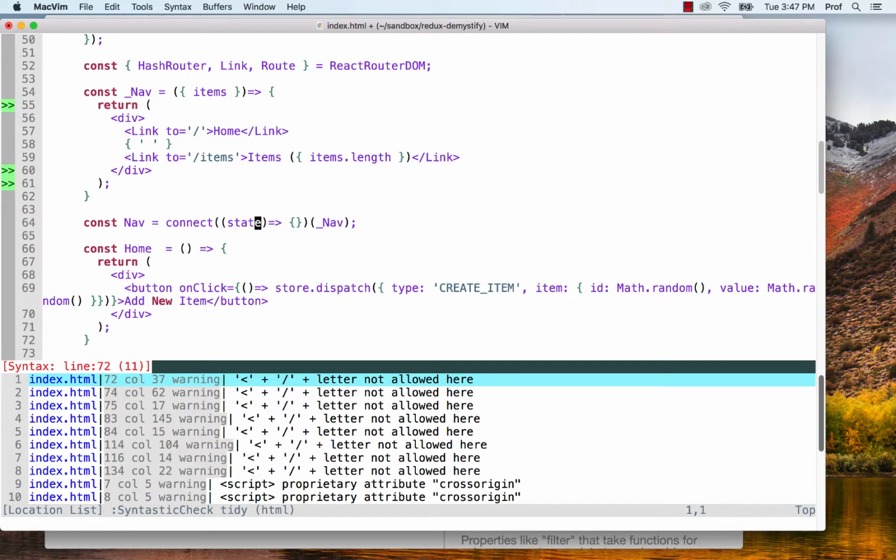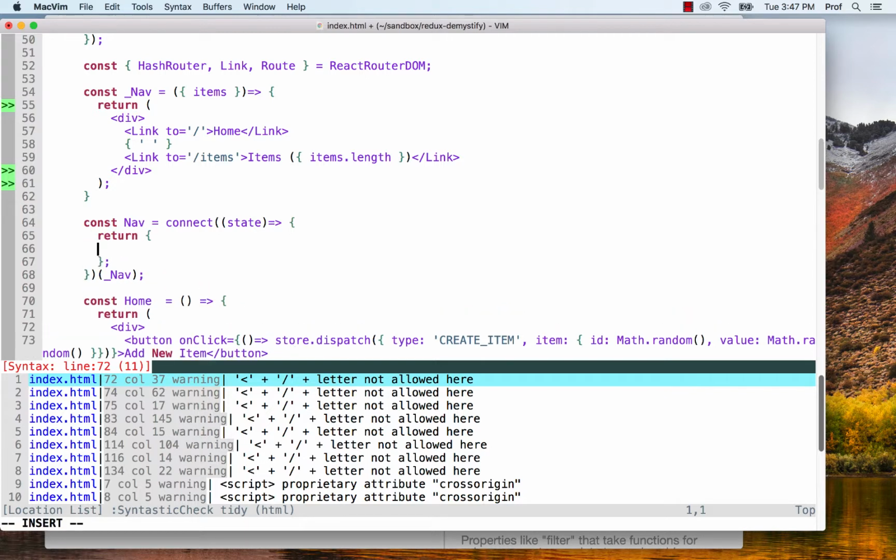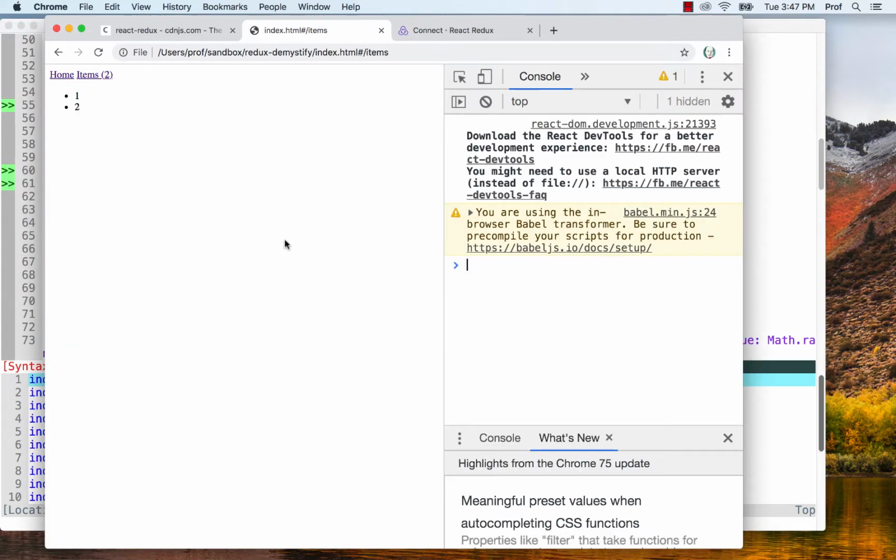And it'll get called when our store ends up changing. And it's going to end up passing in the state. And I'm just going to go over here, and I'm going to say, hey, look, when this happens, I want to return items. And items are basically my state, because the only thing my store has is a state, and all that is an array of items. And if I do that, this should actually work.